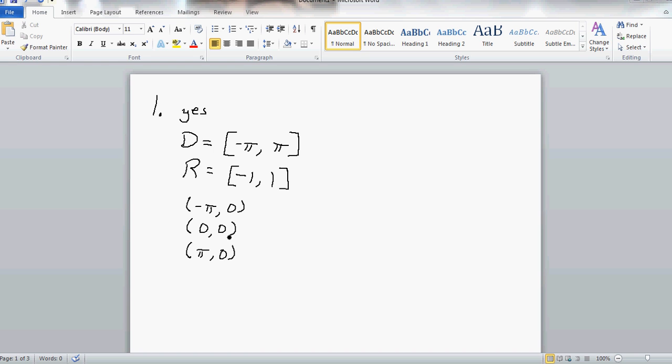Then finally we need to look at symmetry. And symmetry can either be x-axis, y-axis, or origin. Now x-axis, in other words, if we would fold the top onto the bottom, would it lie on top of itself? The answer here obviously is no. Y-axis, if we take the left side and try and fold it onto the right side, does it lie on top of itself? And that answer is no.